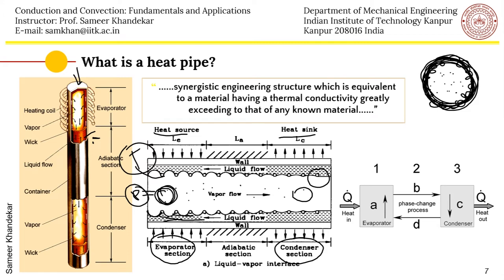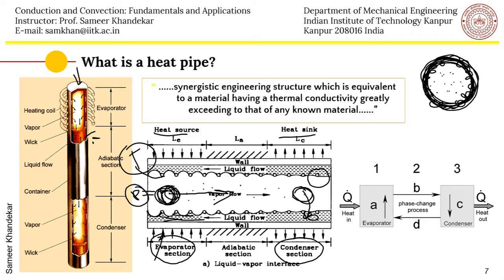Mind you, the pressure difference is not very high because we are essentially disturbing the equilibrium, and just around the equilibrium, depending on the amount of heat which is coming in, the latent heat is being used, the vapor is being generated, and then it is flowing towards the condenser. At the condenser side, condensation will occur at the interface. The vapor pressure and the liquid pressure will be more or less the same, and therefore the meniscus will be flat. That means the radius of curvature is nearly infinite. It's like a flooding condition there.